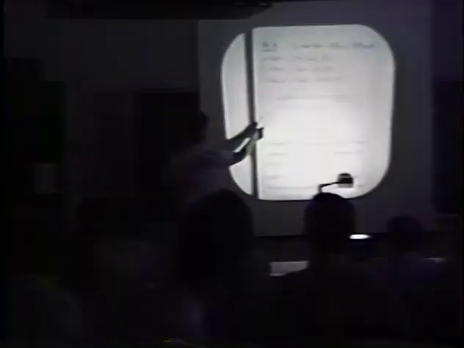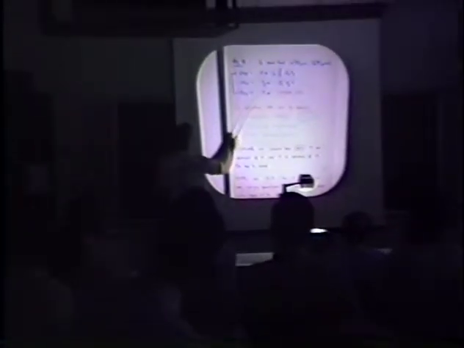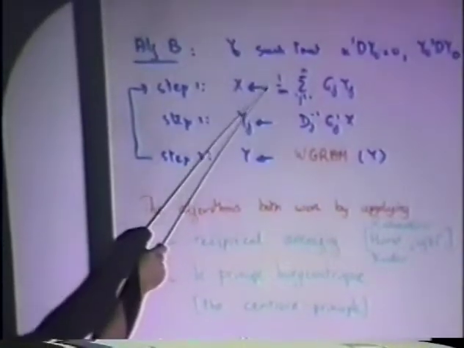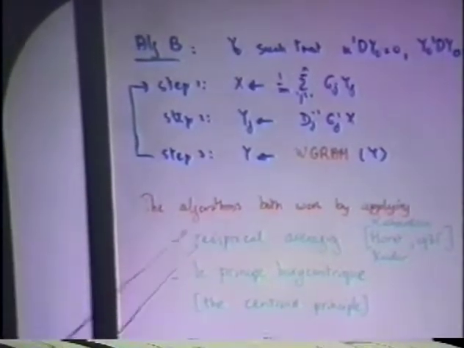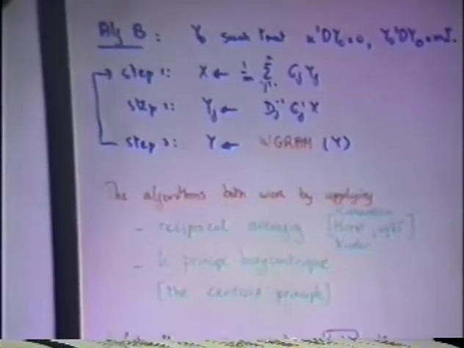Now, it looks from the structure of the algorithms that ultimately you're going to have both x in the centroid of the corresponding y's and y in the centroid of the corresponding x's. This, however, is not true, exactly because of this orthogonalization step. Here, it is true that you have x in the centroid of the y's. At this point of the algorithm, it's true that you have y in the centroid of the x's, but not this one anymore. And here, you spoil this one too, and when you go back here, x is okay again, but the other one is destroyed.